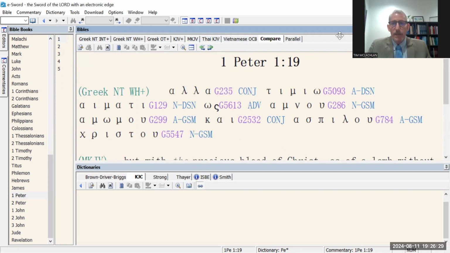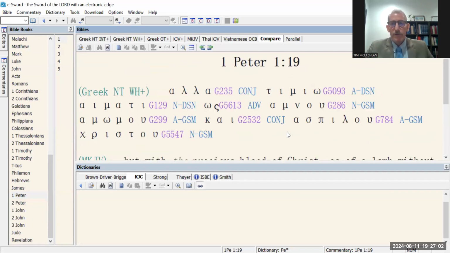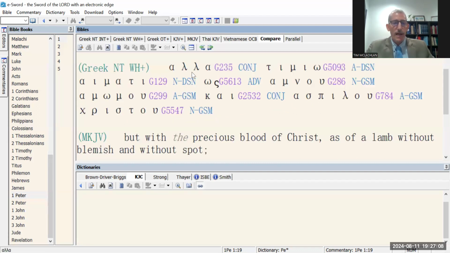Okay. And the grammar is a little bit complex, but hopefully if we go through it slowly. I'm losing the internet connection here. Okay, yeah, the grammar is a little bit complex, but we'll just do it slowly here. Now, 1 Peter 1:19, we had that in the Ruth lesson. It translates, but with the precious blood of Christ as of a lamb without blemish and spot. Okay, so in the English it doesn't look that difficult, I guess. In the Greek, again, it's not too difficult. We have the conjunction, but. That's how they translate alla, it's just but here.